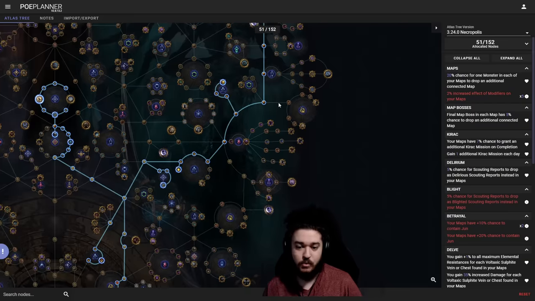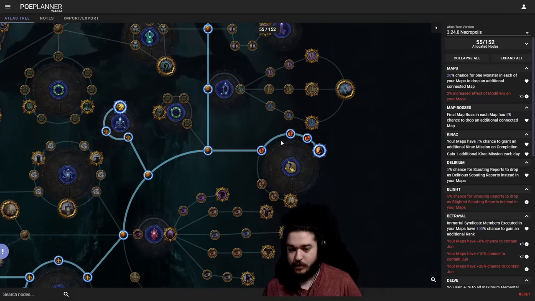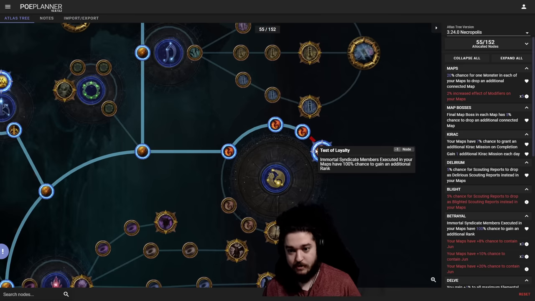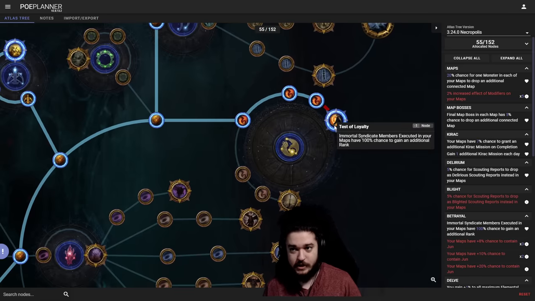Okay, so at this point, I'm personally going to go ahead and grab Test of Loyalty. This is going to make it so executing my members, they gain an extra rank, which will make it much easier to run safe houses. When I say easier, I mean it's easier to build the safe house intelligence to run it.